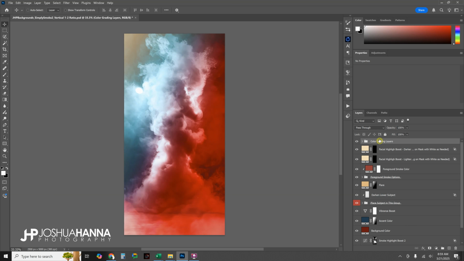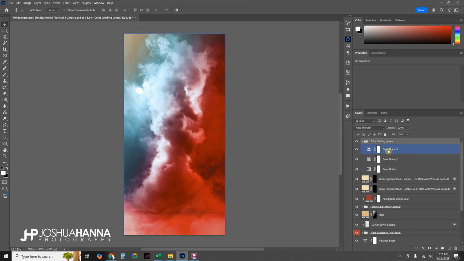Pretty straightforward, but starting at the top we have our color grading layers. That's what's going to give us the extra color saturation, contrast punch, things like that. Again, you can open this group. There's 3 different layers in here. I can see this top layer is just giving some decontrast to give it a little bit more of that realistic, atmospheric, decontrasty look to the image. Then you're getting a lot of the contrast and color from that second grade, and a little bit of contrast balance with the first one. But again, you could change the layer opacities of all these to suit your taste as you would like.